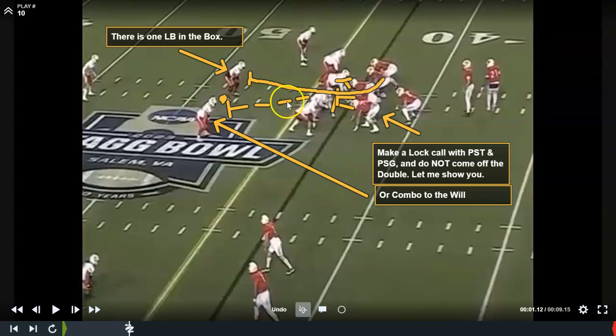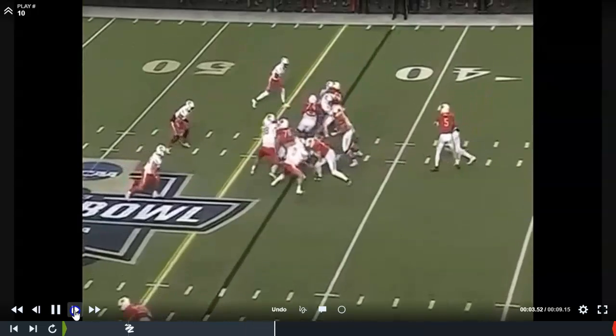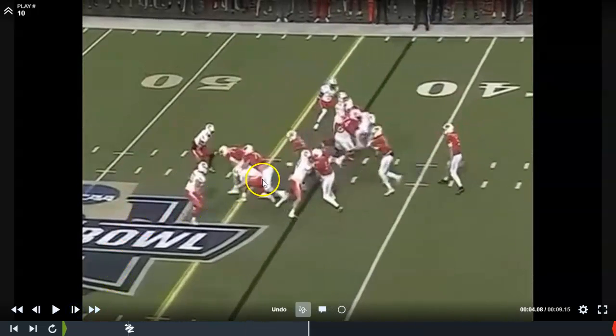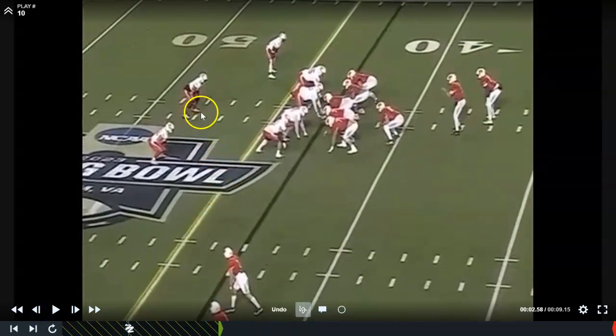All right, so you can see right here, they're going to combo double team. And I didn't get the end zone shot on this one. So you see right there, they buried this guy. The guard's coming off. And see, he shouldn't have come off the way we teach it, because has the Mike committed yet? Remember what we say, let backers choose who's going to block them. He takes his read step with 1, 2, but he's not up in here. You know, we teach them like the old legendary saying, don't shoot till you see the whites of their eyes. Look, the whites of his eyes ain't nowhere near yet. You can't smell his breath. This cat is not in a hurry to fill that gap.